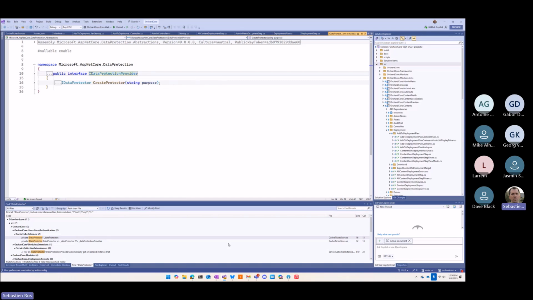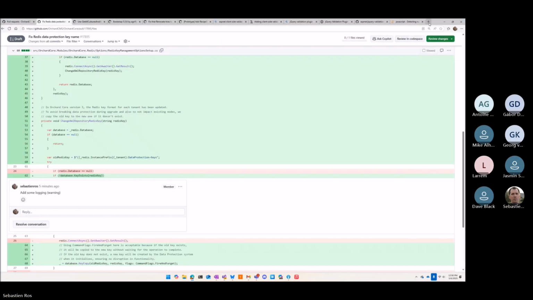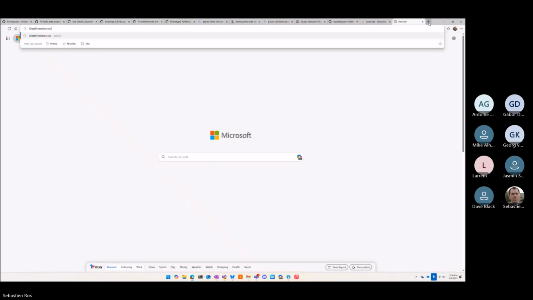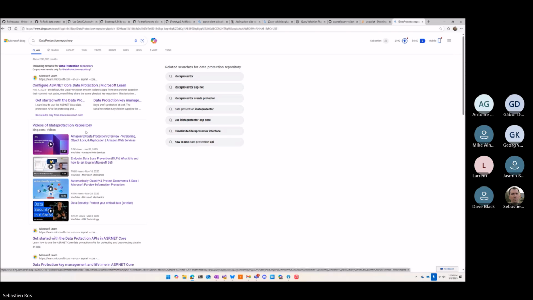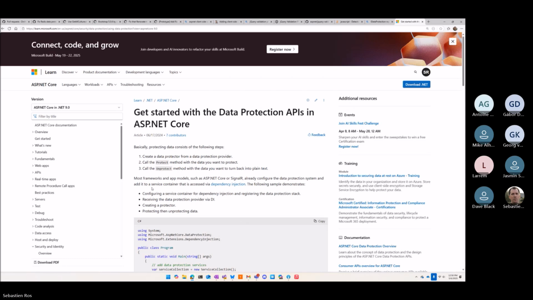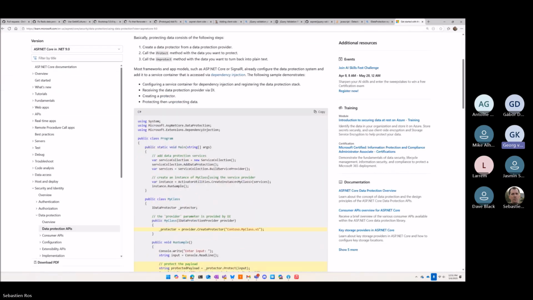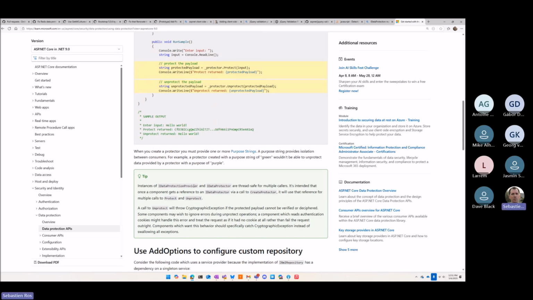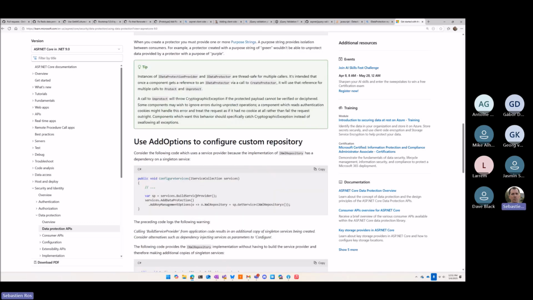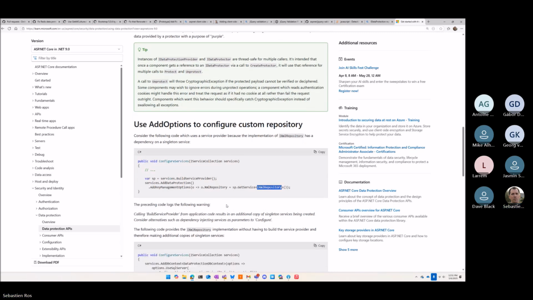Does someone know? Oh, it's called XML serializer or something. XML repository or something like that. Yeah, because the interface can store, so XML repository. Okay, so that's the thing here.